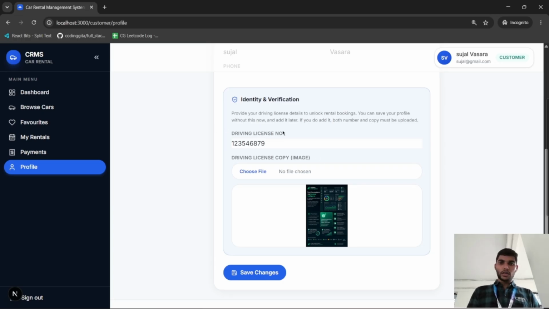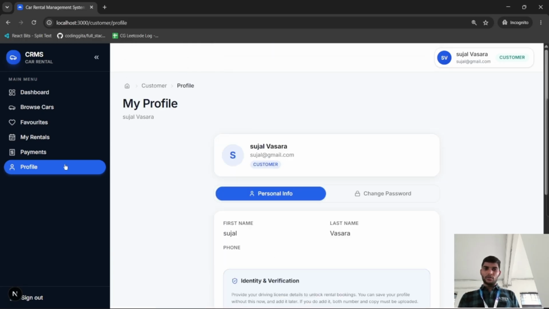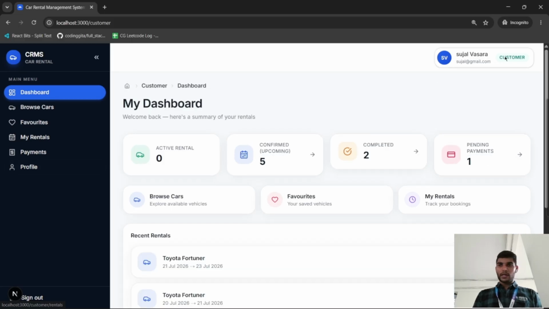The customer has to provide the driving license, and only then can they rent vehicles. Otherwise they cannot take this service. Here the driving license copy will be added, and once it is verified, the customer can rent the services. So this is all about the customer part.